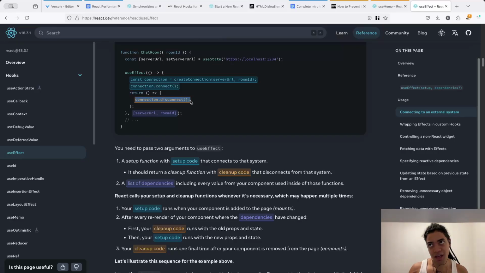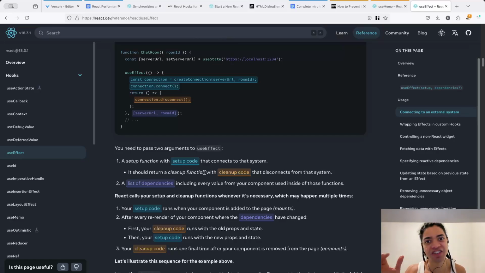After effects are run after every commit. But again, this is the anatomy of how this effect mechanism works. And that is what we're getting here as a way to connect with an external system, whether it's a widget, subscribing to an event, a remote server, or triggering an animation connected to another external system.